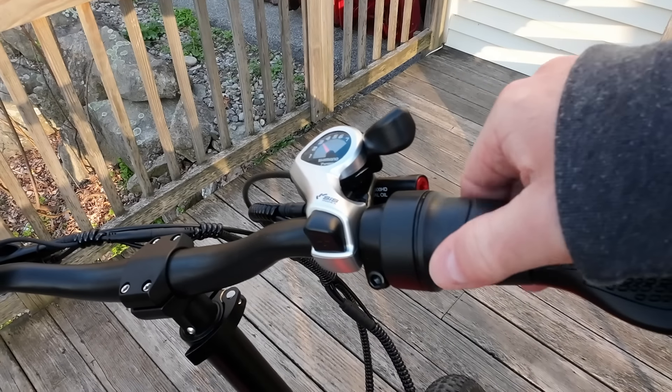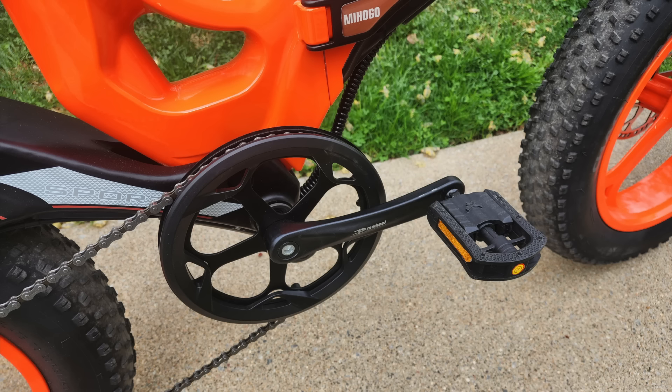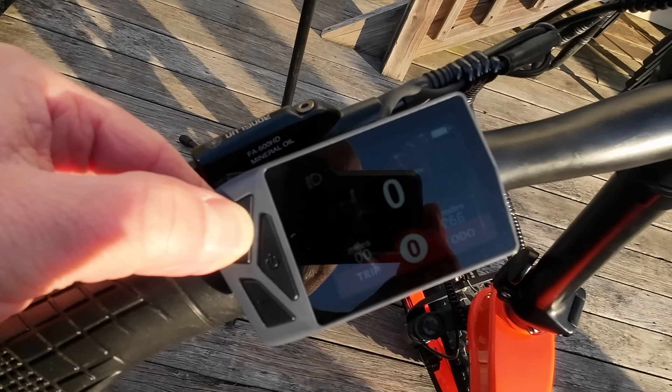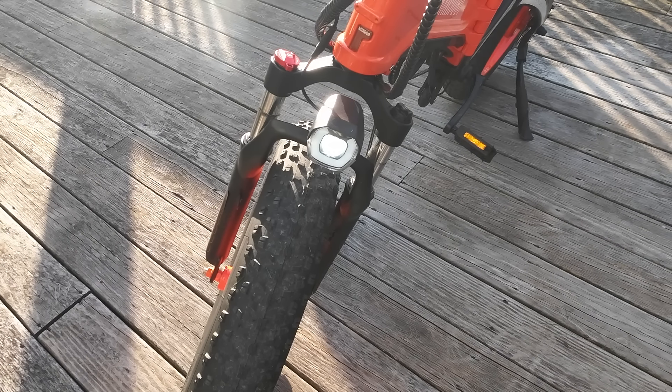One of the reasons why I wanted to review this bike is I found that a bike like this might be a great way to include a lot of your friends and family members in your riding. Especially if you want to do camping, or you'll see that I use this around the house and around the lake community. It's a bike that other people can jump on really easy and ride with you — this is a way of including them in the fun.